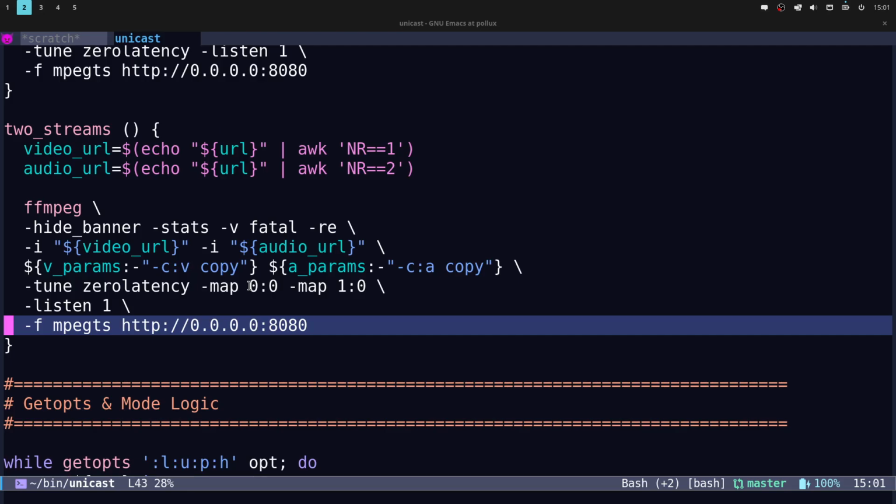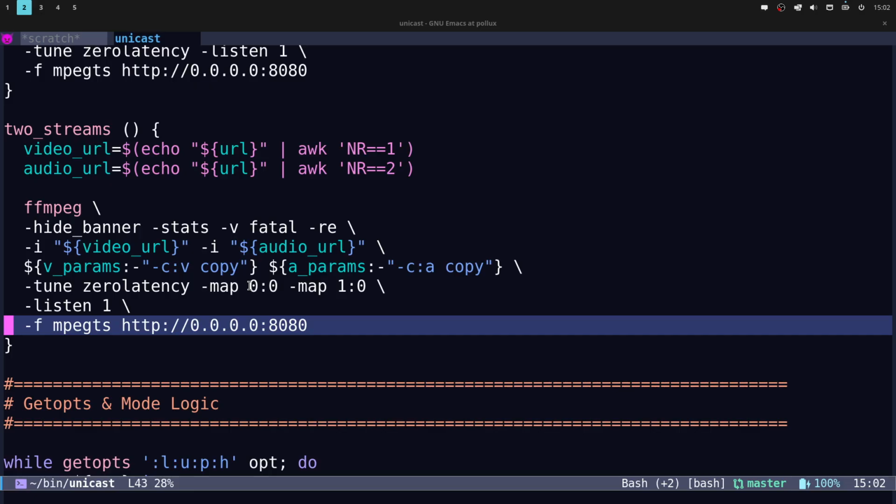So this will work across your network basically, but I believe it only allows one connection at a time. I have done multicasting before, but it's a bit flaky. So this is a better option, and it's got no latency between the iPad and the streamer. It's pretty much instantaneous once it's kicked in.